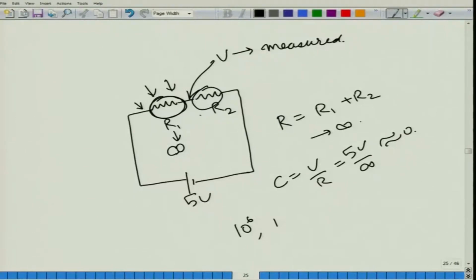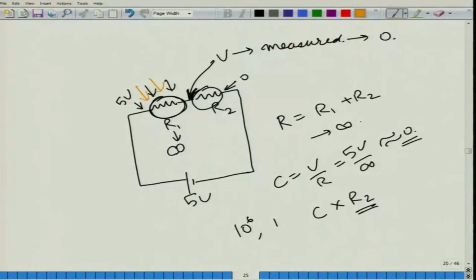So, what will be the value of voltage at this point? At this point it is 0, at this point it is 5 volts, because we are considering our wires to have no resistance. The voltage at this point will be given by the current into R2. Because our current is 0 or close to 0 in this case, and R2 also is a very small figure, this voltage will go to 0. Now, this happens when we do not have any light shining on the photoresistor.